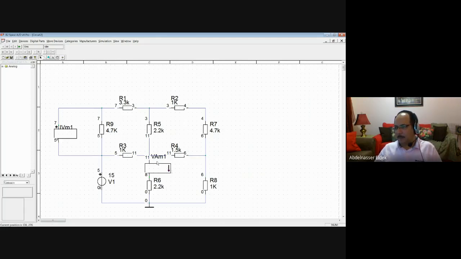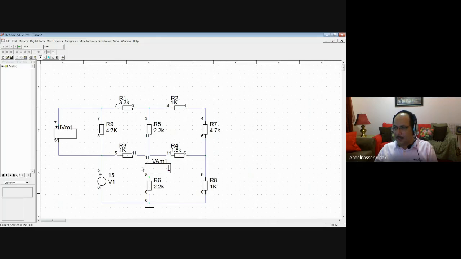You see here we have this ammeter. Let's move this a little bit here. Okay, you see this is the ammeter. Oh, what happened? Okay. So now you see you have this 11, 11, 11, 11. They are all connected.